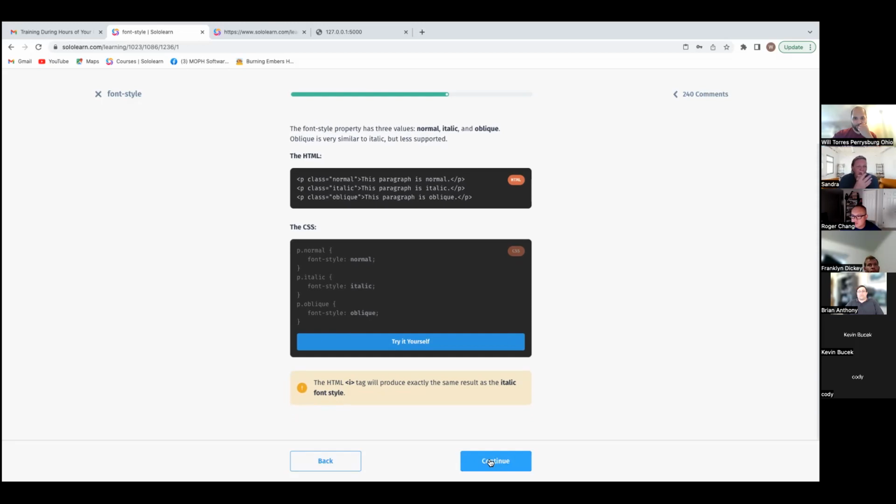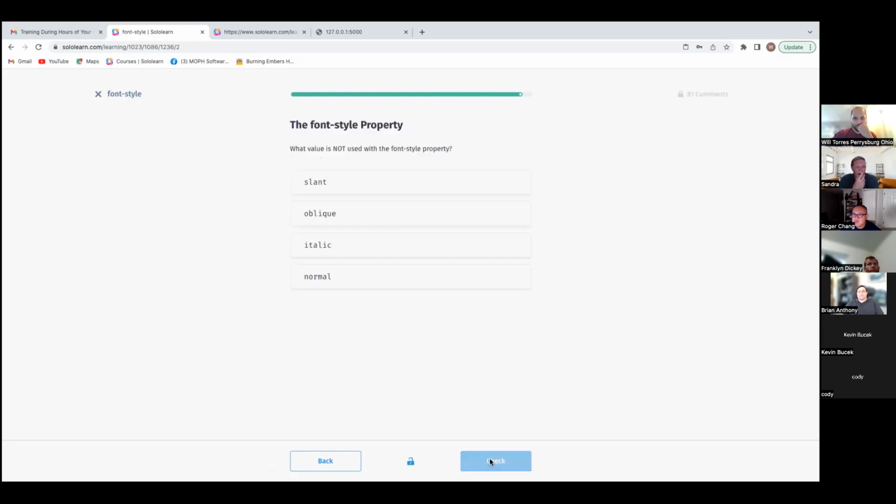Okay. And let's hit continue. What value is not used with the font style property? Oblique. No, that is slant. Yeah, there you go.